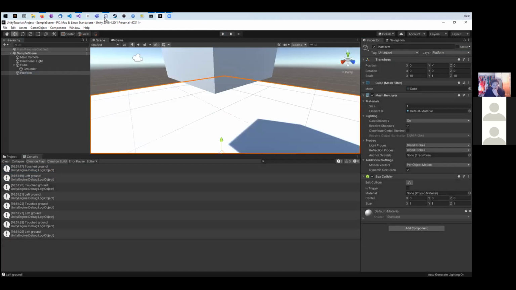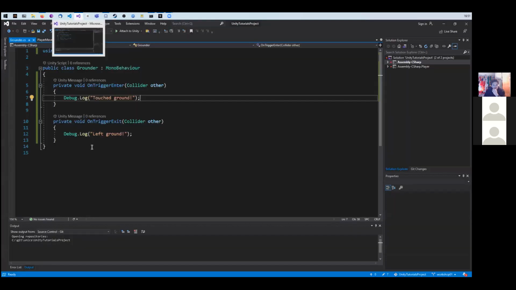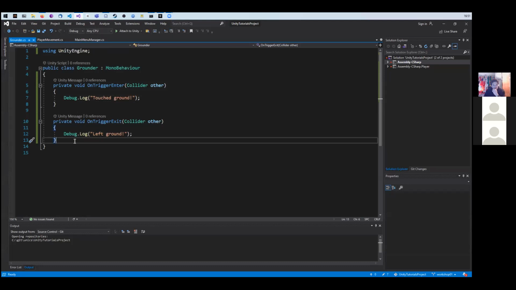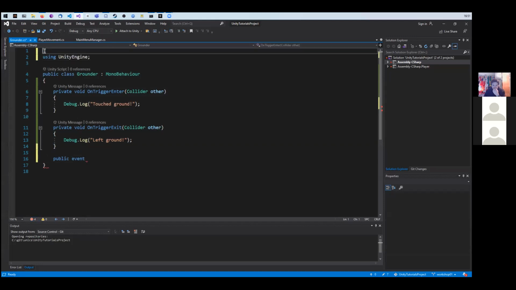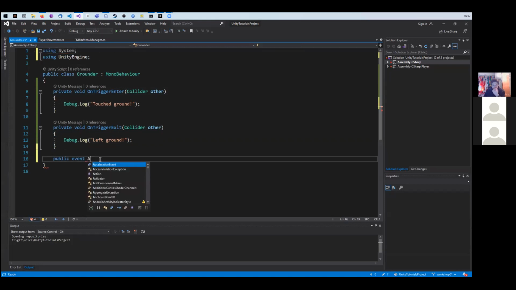Exit play mode, head back to your Visual Studio or whatever your text editor is. And now we're going to type in the magic words: public event Action. Here where you've got your using System, IntelliSense is just not allowing me to do anything today.